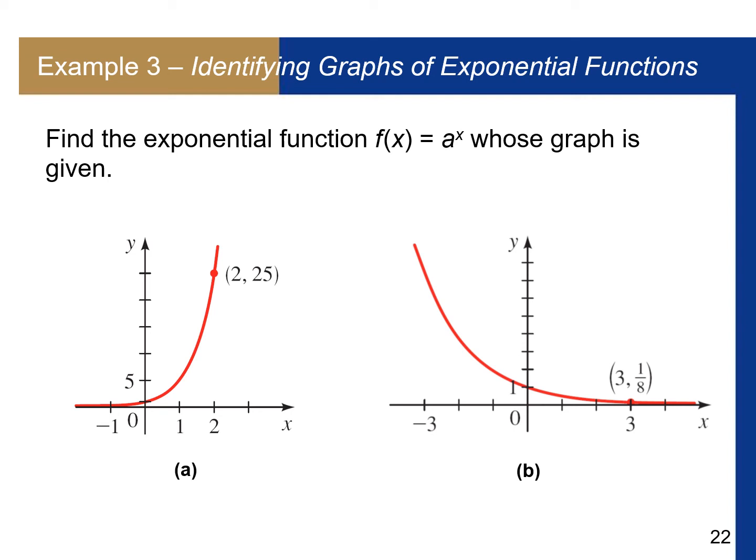Now they're asking you to find the exponential function whose graph is given. So we have to think about here, if this were my x value, what would I raise to the power of 2 to get 25? Well, hopefully you thought of 5. So this would be y equals 5 to the x. And when my x value is 2, I will get 25.